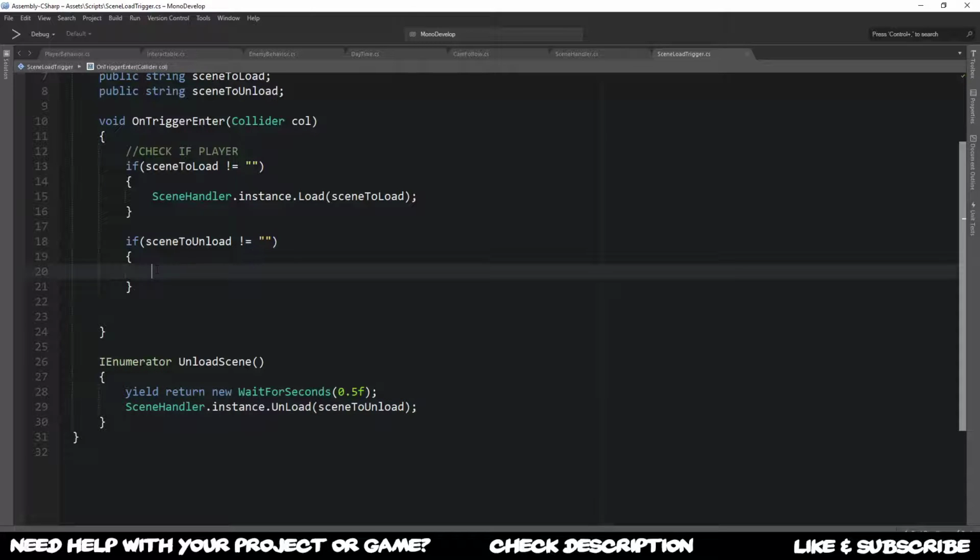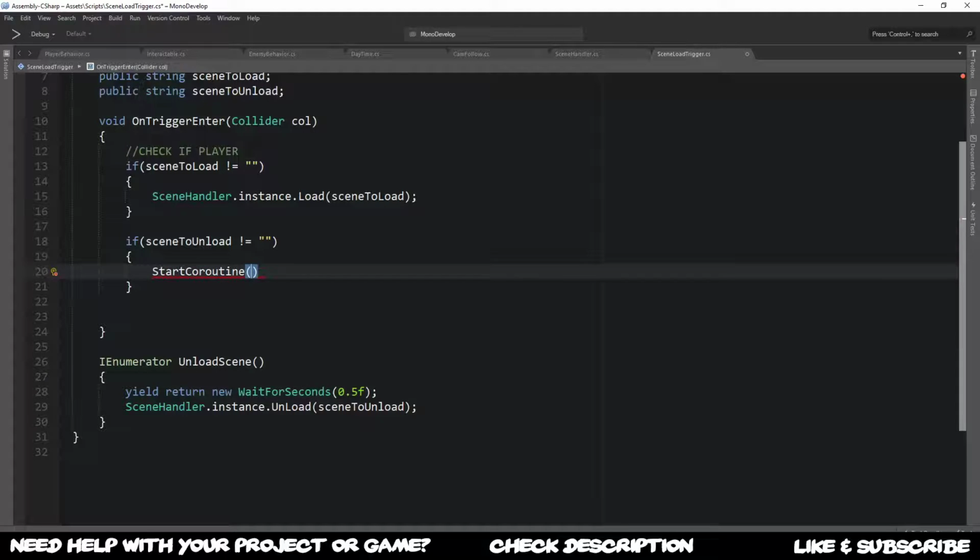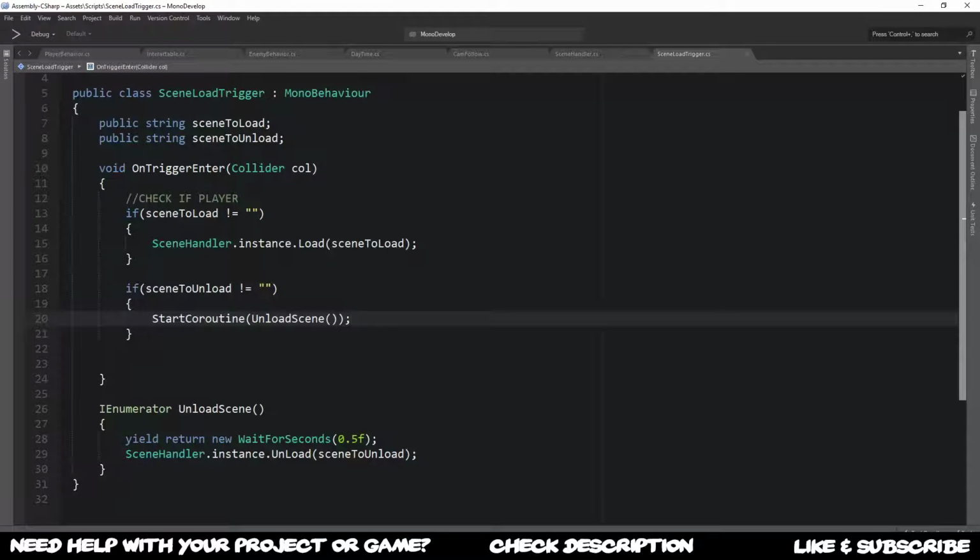And from that point, whenever we want to unload this, we want to make sure that we start the coroutine over there. So start coroutine, open close parentheses, and in here we just call unload scene. We can put this in quotes as I already explained, or we can also say something like unload scene, open close parentheses, and that should be it. I hope that works, because it probably happens that not both are going to fire whenever we are loading this and unloading that. Probably there is some issue with that. But we're gonna see that in a second.